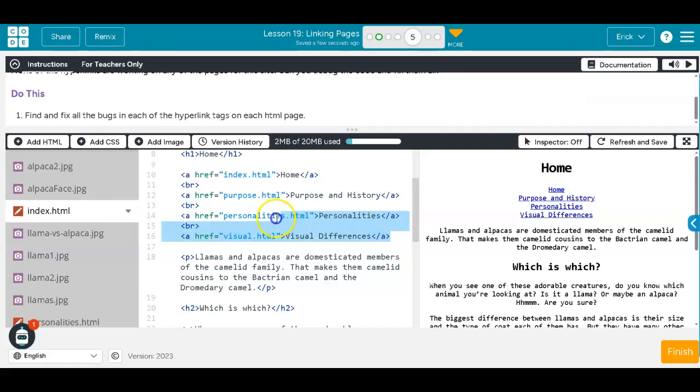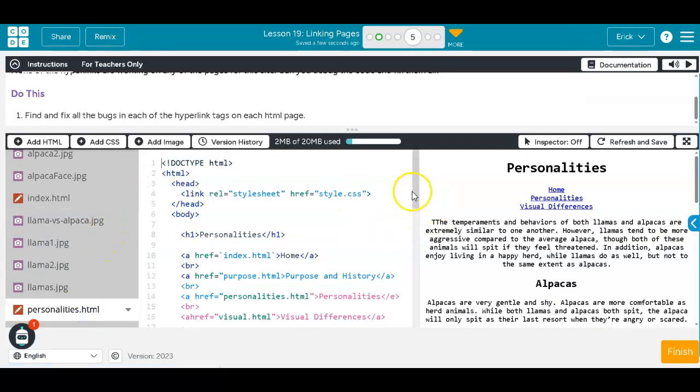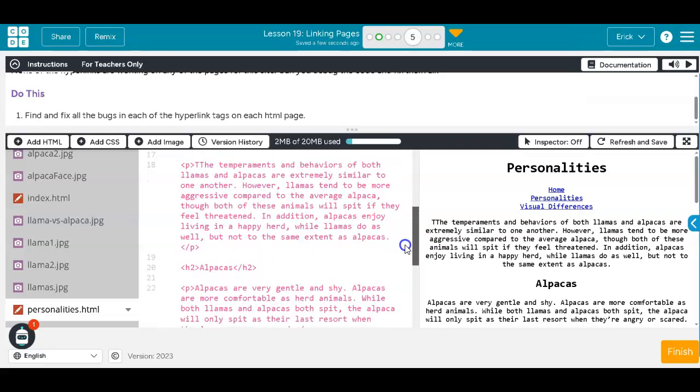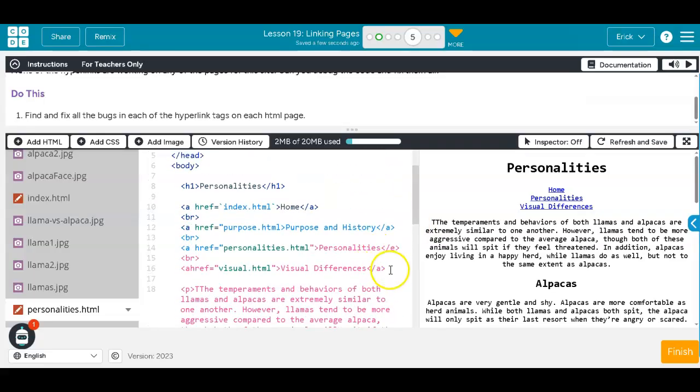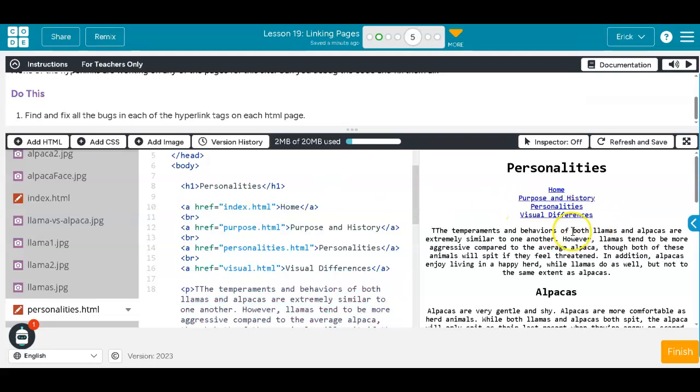So instead of me now going through and manually fixing all of those pieces of code on the other page, let's just copy out that chunk and we're just going to paste it in to the other pages so we know it works, because it already works once. So it should work now here when I need to use it again. So I'm going to go to the personalities page, and I'm just going to go over the top of where that code is now and paste that in.